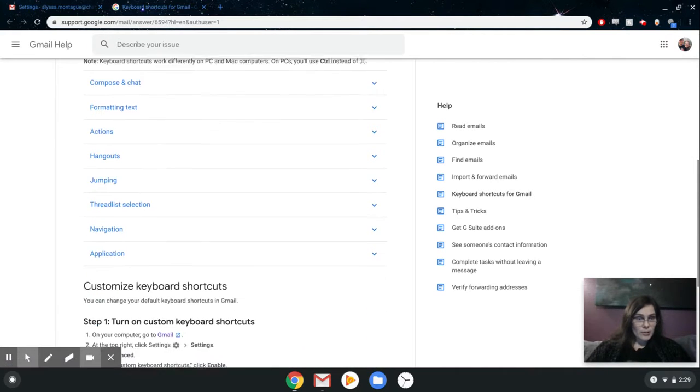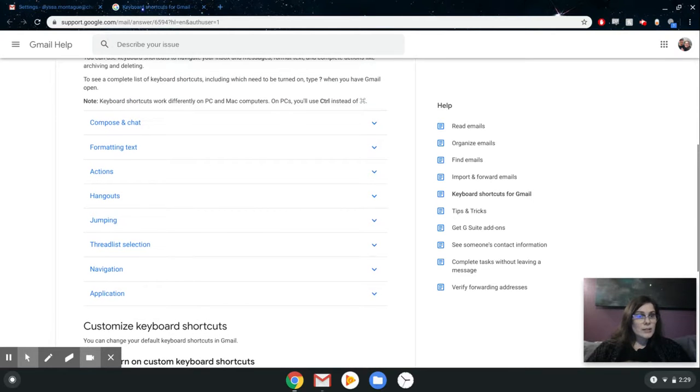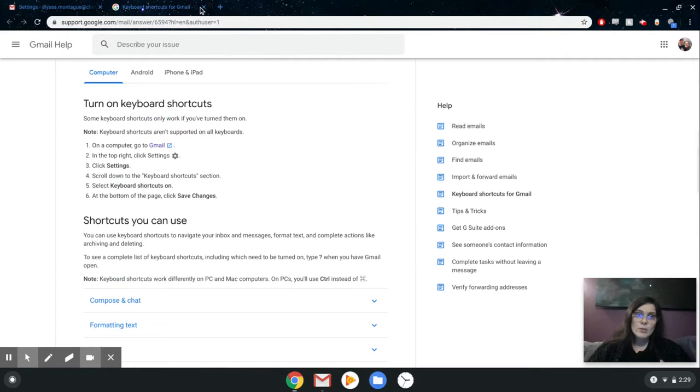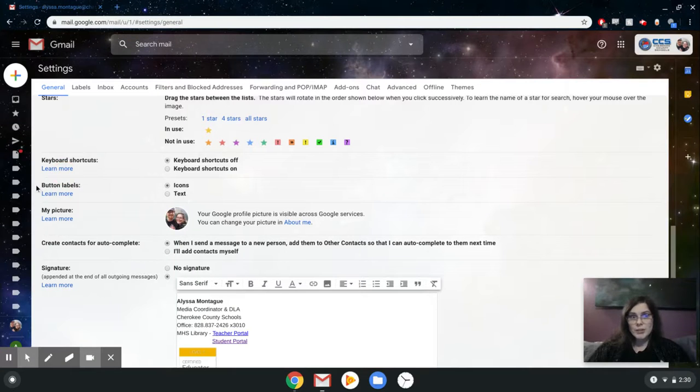So, all right, it's going to be for formatting text, composing emails, all of these things you see here. Of course, if you want to learn more about those keyboard shortcuts, you can click on Learn More, and it will tell you all the information you need to know. I don't use keyboard shortcuts. As far as emails go, I just send and receive my emails like normal.